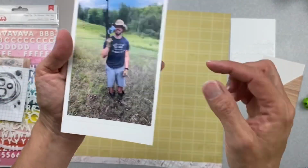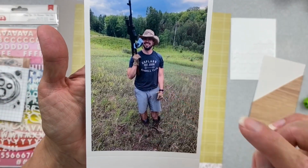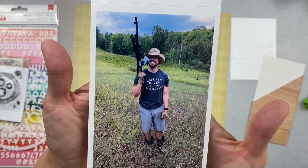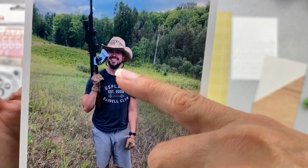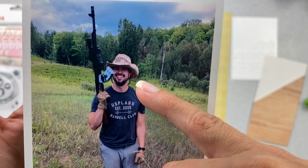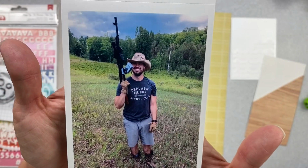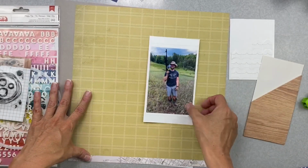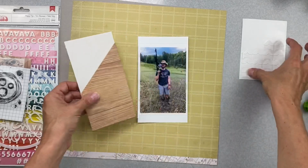Now let me show you the photo. The photo I'm going to use, and I'm going to put it right in the middle-ish, is this photo of my son. He was way, way north of Michigan on one of his buddies' property, and they were doing some target practice, having a time. See, he's got his little earplugs in, and he's got some cowboy boots on. He's got some leather gloves on, doing all those things that the rugged type fellas, ladies, his girlfriend was shooting too, like to do in our area.